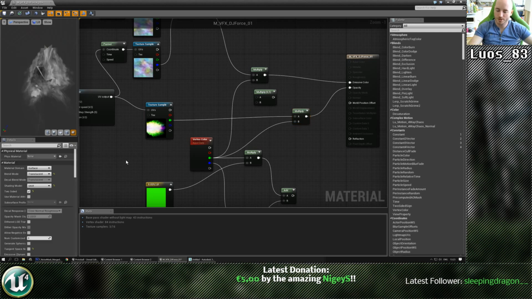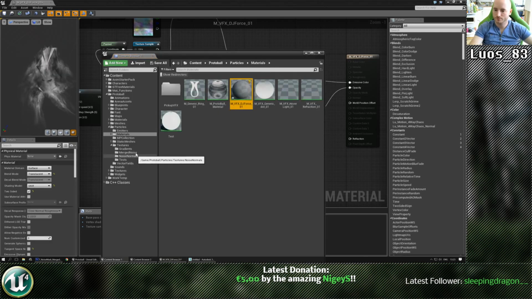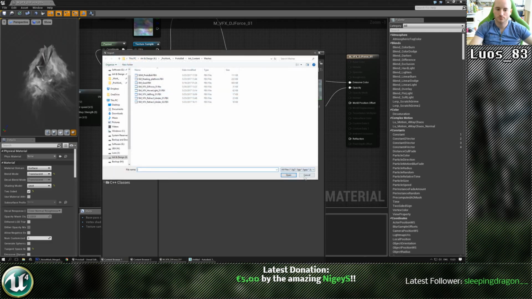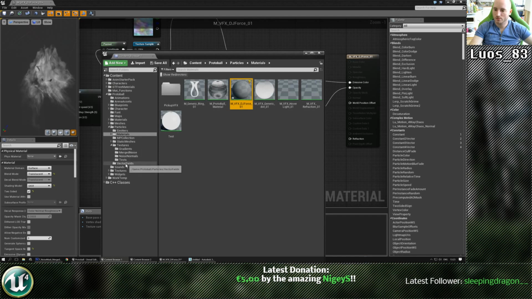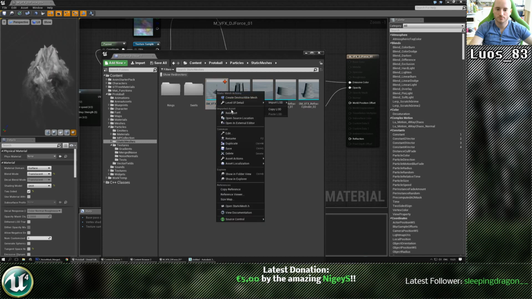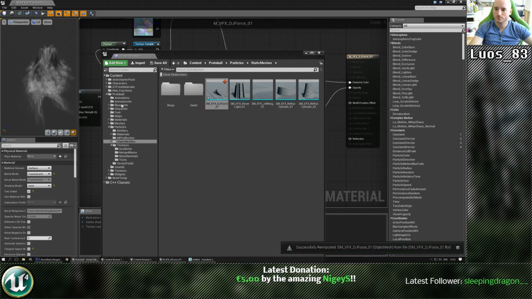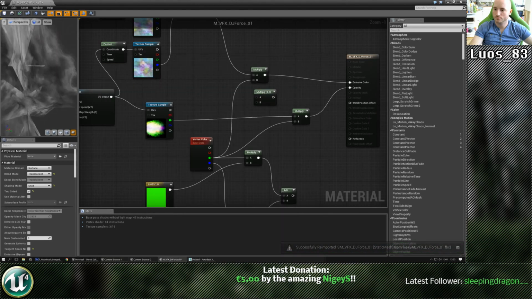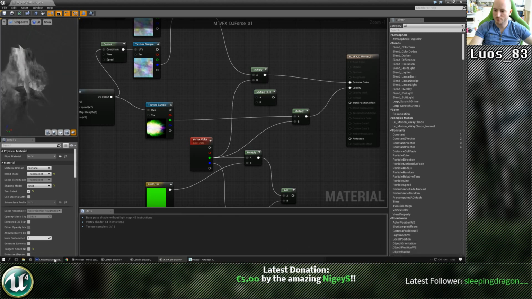Let's re-import that mesh. Oh, where are you? Static meshes. That's not making any sense. What the hell?